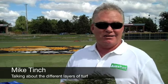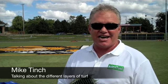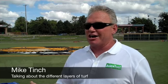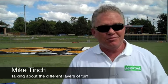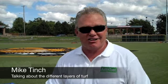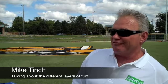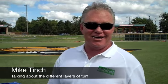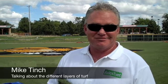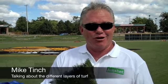But it's been a pleasure working here at Wichita State with Coach Stevenson and his staff, and Brandon and all these guys that work out here. I mean, every day we're out here. From the minute we started putting the mixture in here, we got the coaches out here, they're hitting baseballs on it. The players are running on it. We like it. Can you make it firmer? Can you make it softer? We can do that. I mean, that's what differentiates us from our competitors. I think that's the best I can tell you of what we do.